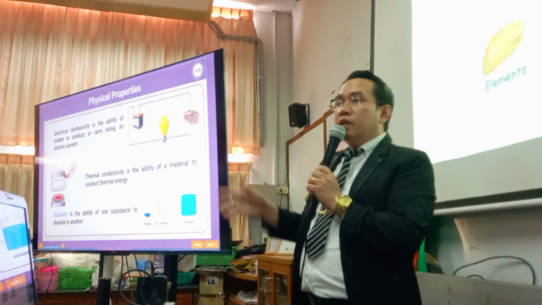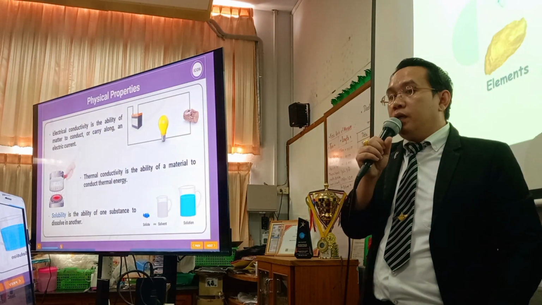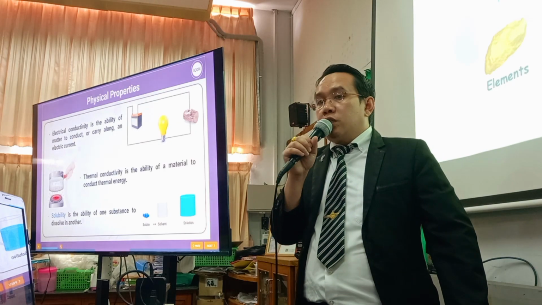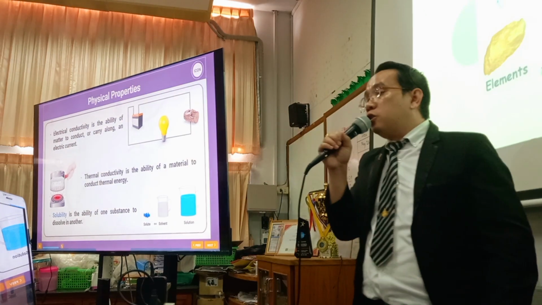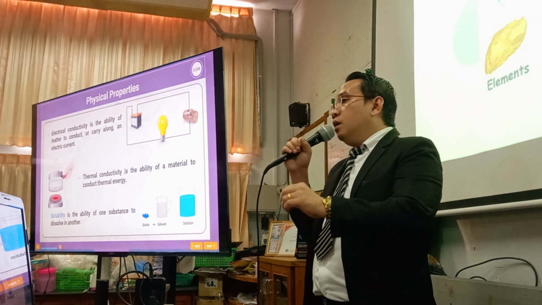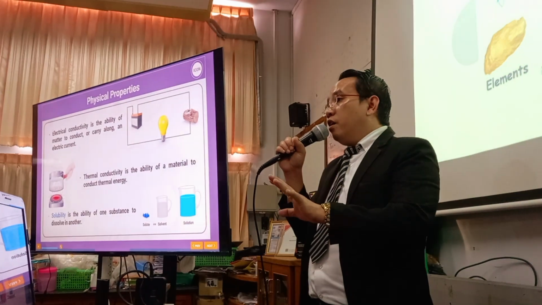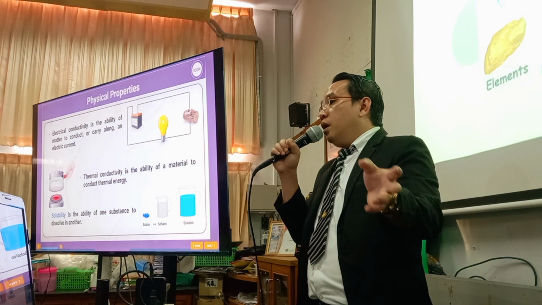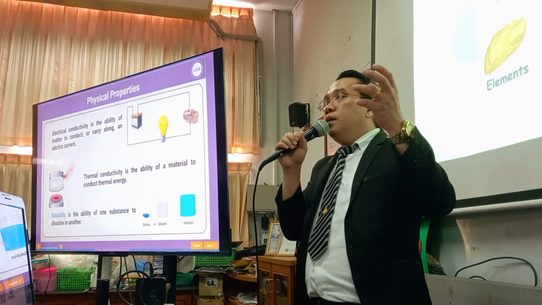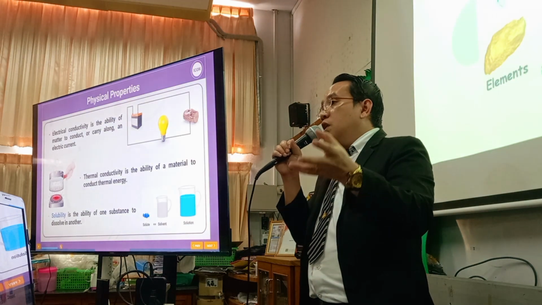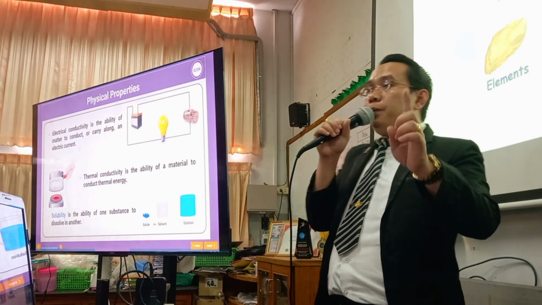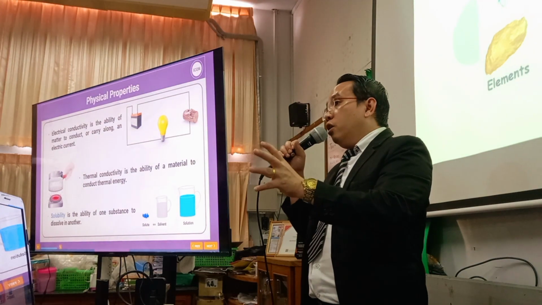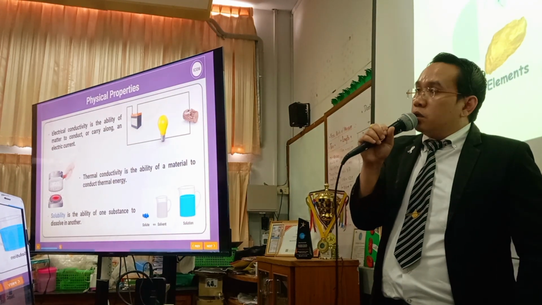Then another one, solubility. This is another physical property. Solubility is the ability of one substance to dissolve in another. So this is the way to determine a solution. This normally happens in our everyday life activities, which we can do at home or anywhere we want, by dissolving or mixing substances evenly. For example, in solubility, remember, by mixing solute and solvent in order to produce a solution.